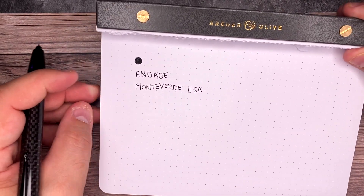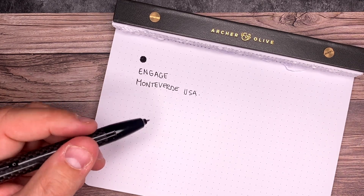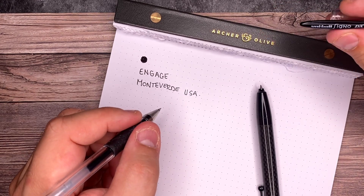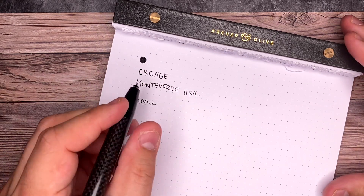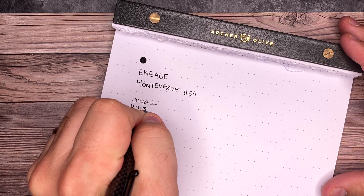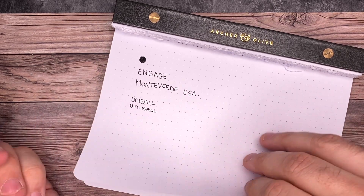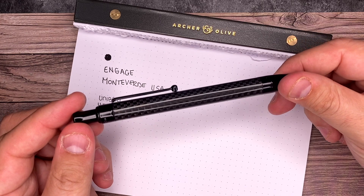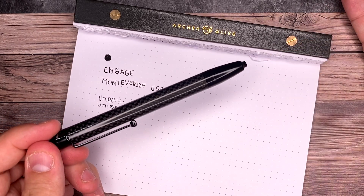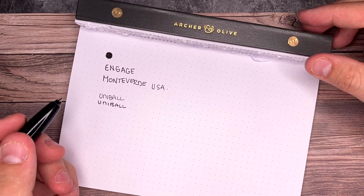It writes wonderfully. It just reminds me of writing with a really nice pen. When you're writing with other ink pens or gel pens, it just feels a bit different. This is also a 0.38 and it writes fine — I love the uniballs — but when you write with this instead, it writes a bit thicker on the page because it isn't as fine a tip. But it writes really nice and there's no ghosting, no feathering, no bleed through. This just works like a regular pen. And I have this super awesome looking pen that I can fill with any color ink versus being stuck with just black or blue.